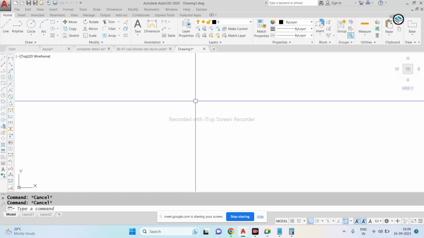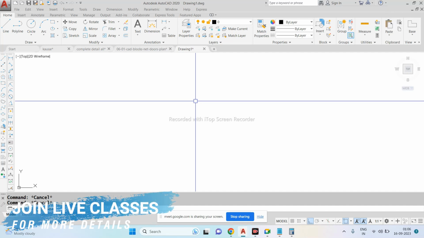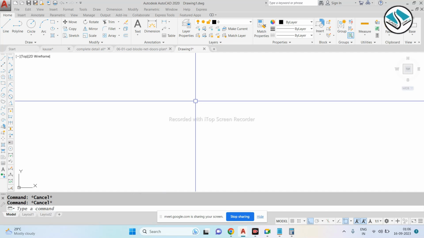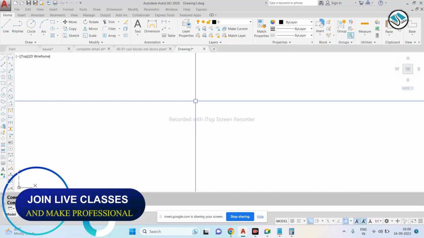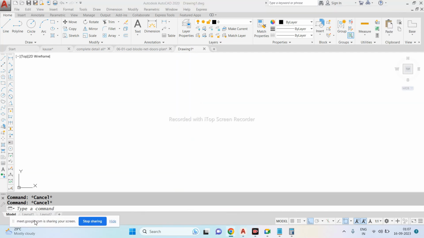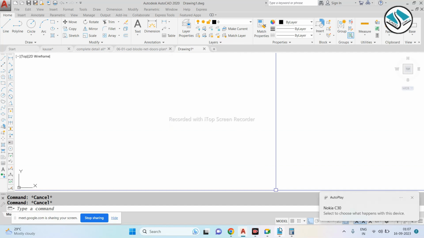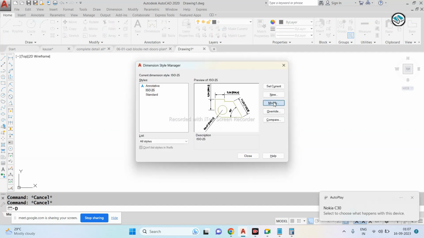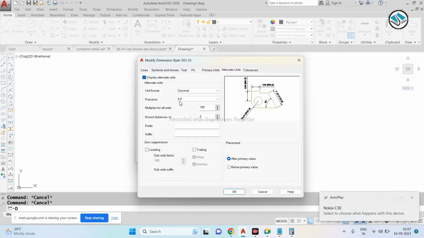So with the help of this, your client can get every detail very easily, depending on the condition. So that's why the alternate unit is very important for me.